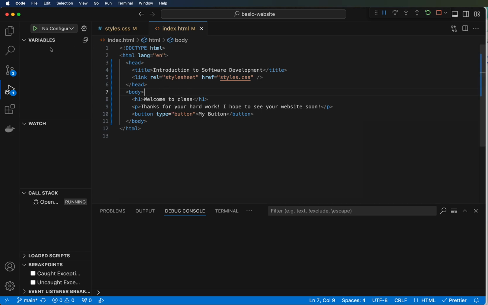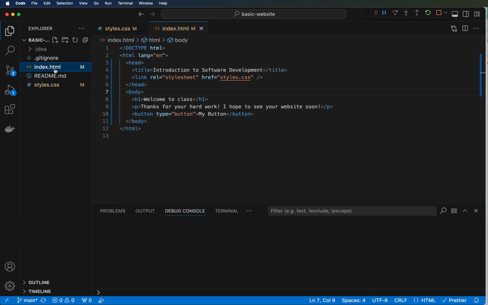But what we want to do is, first of all, let's go back over here to our index.html. Make sure you create a styles.css file. And then in our index.html, we have to link that to our HTML page. This is where we create a tag called a link tag. This is called a self-closing tag because it doesn't have an opening tag and a closing tag like this title has. This just has one, and it has two attributes, rel and href. And rel just tells you it's a stylesheet.